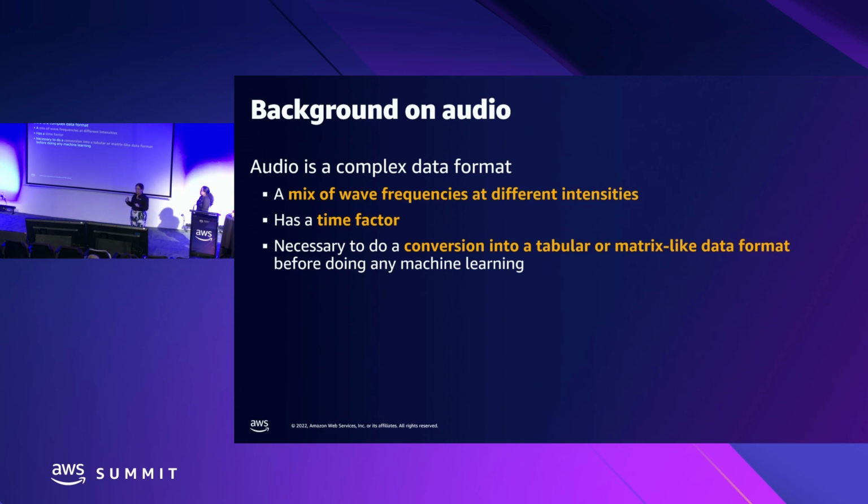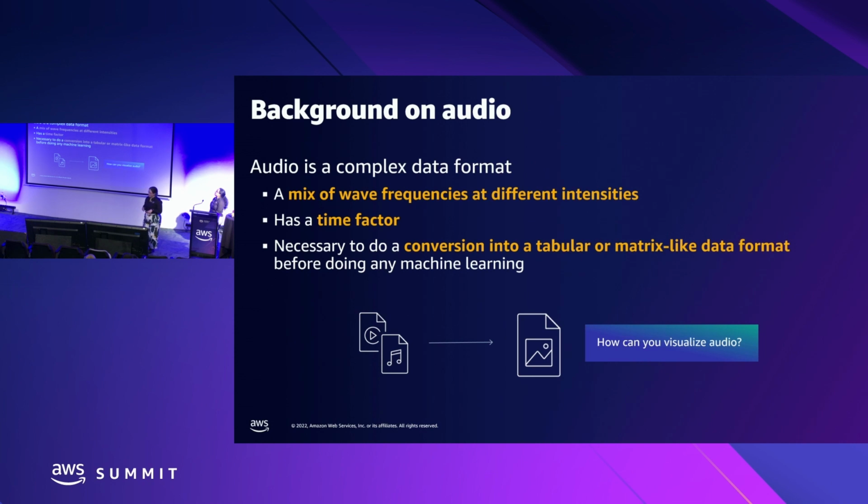To be able to use audio in machine learning, we need to convert it into a matrix or tabular-like data format. So how can we preserve these 3 dimensions in the transformation and represent it in a tabular format? And what is a suitable conversion? Well, actually an image. Since we're converting it to an image, we can use the image processing and computer vision techniques that we're familiar with. An image is a great data format as it preserves these 3 dimensions. And through our research, we found that this is the most common way to do audio classification: convert it into an image.